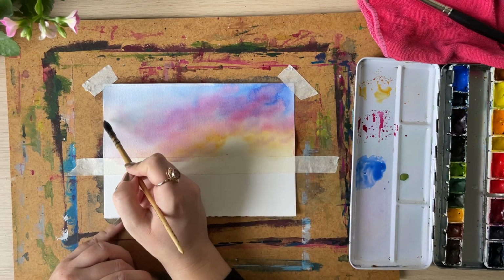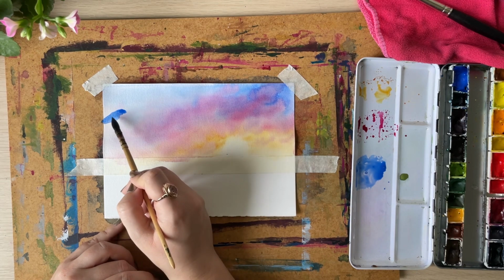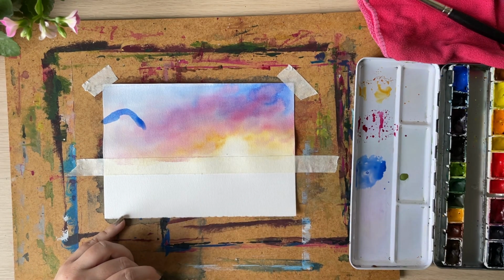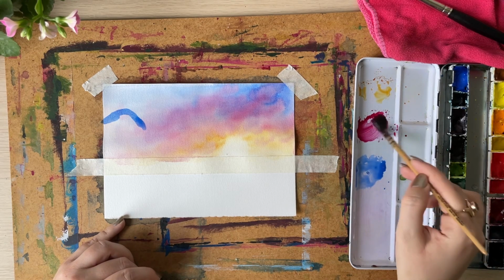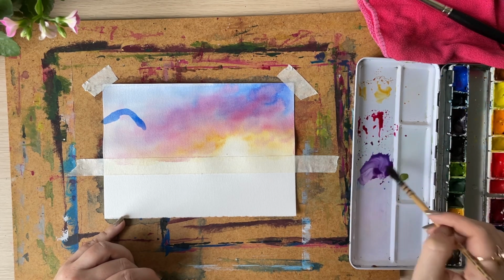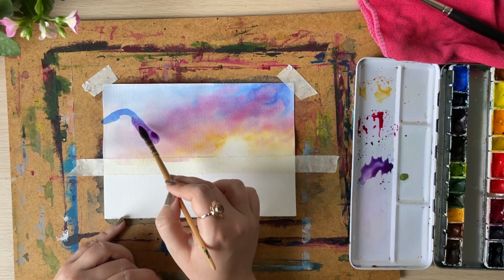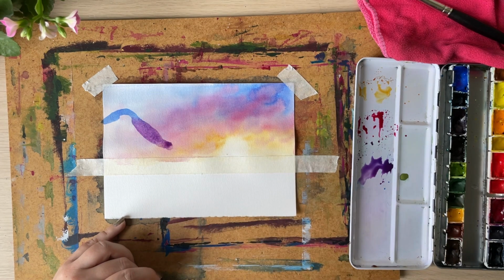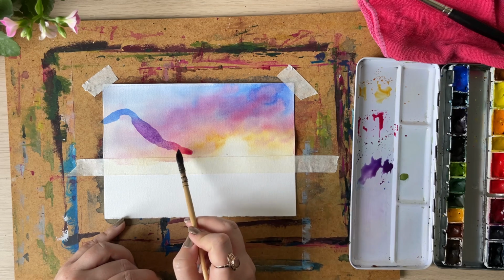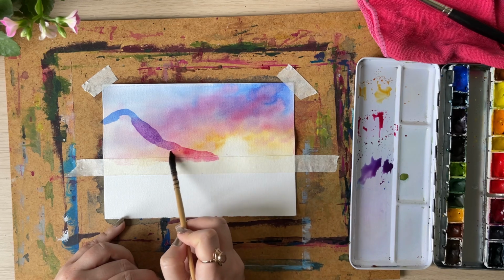And what you do is that you start with the blue, but as you start going down towards the horizon, mix in a bit of magenta in your blue, because this is where the sun is hitting the mountain, so this would imitate the light falling on it. You can even take some pure magenta. And you see how nice it is when you glaze, because then this yellow peeks through the pink.